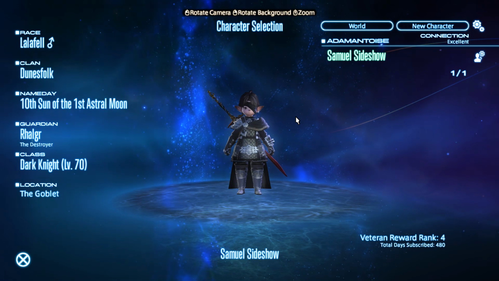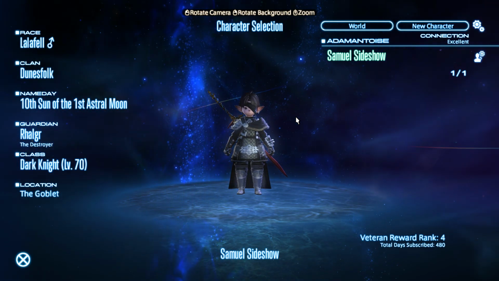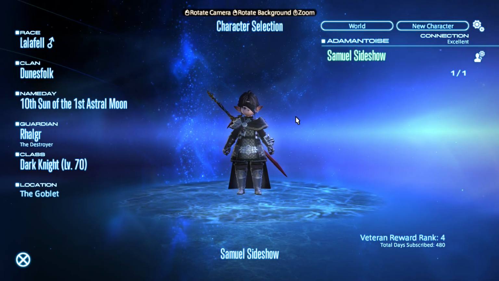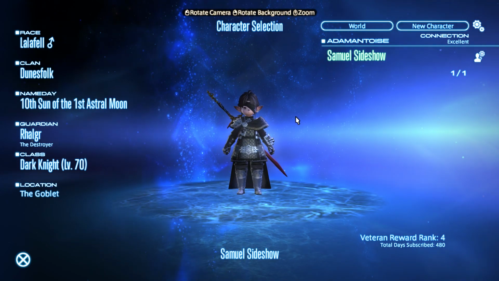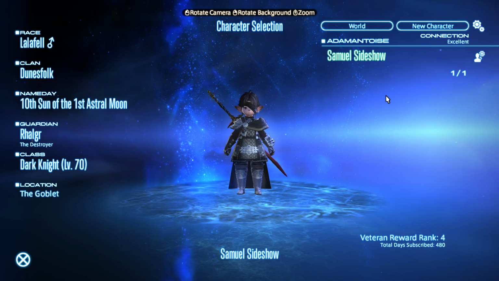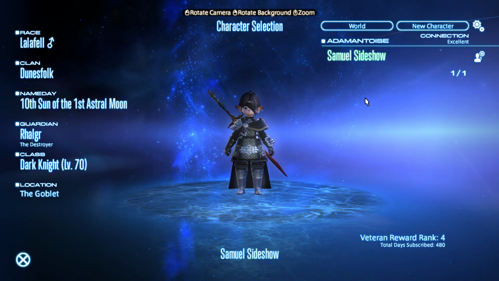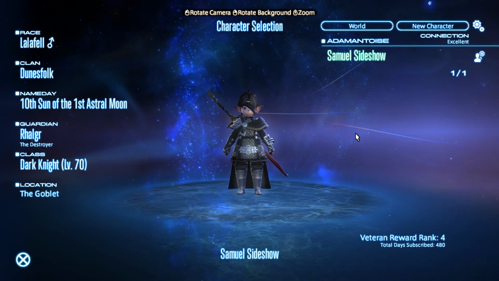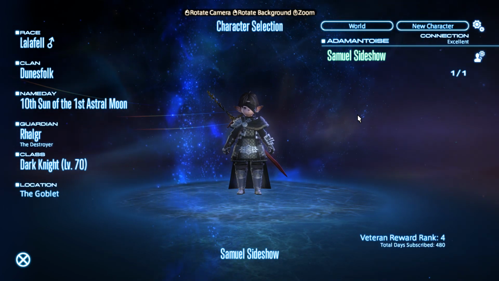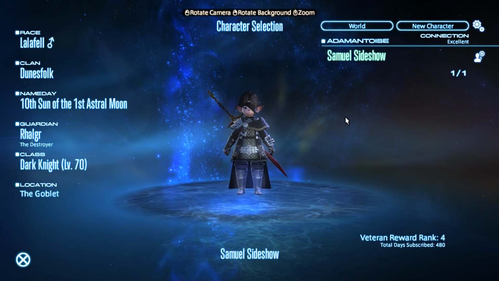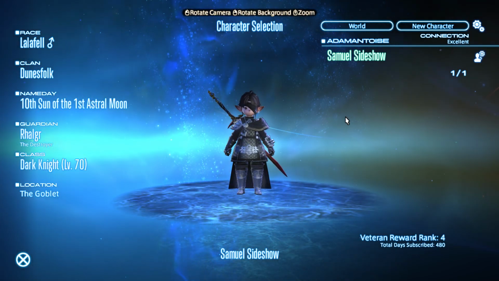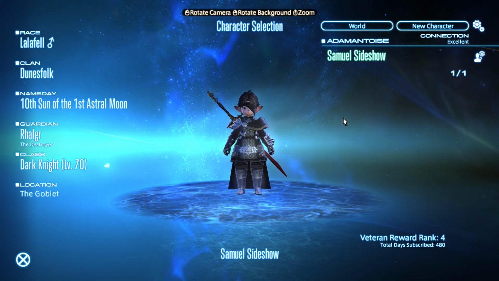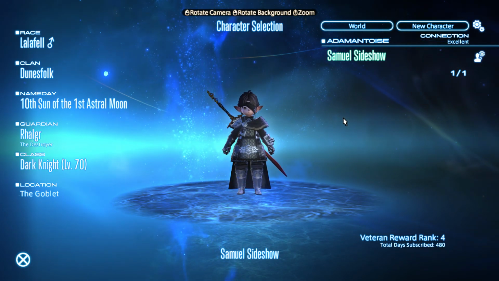This is Samuel, and I wanted to go over today a few of the ideas in the HUD and UI elements for Final Fantasy XIV. The game doesn't really go out of its way to explain a lot of it, and there's a bunch of subtleties, and frankly a lot of it is hidden behind menus. It's easy, especially if you're new, to not understand just what you can do with the default HUD. I'm also going to go into some of the more complex areas, things you can accomplish using macros to make your UI a little more interesting, a little cleaner, aesthetically pleasing, however that fits you.